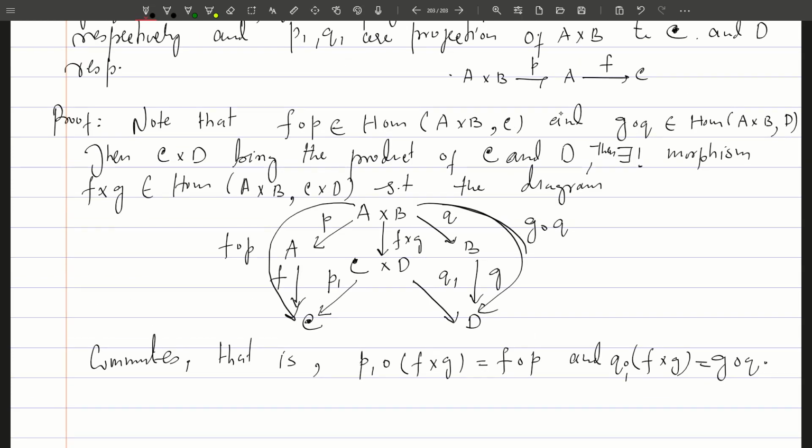Actually, this result is immediate from the definition of product of two objects.